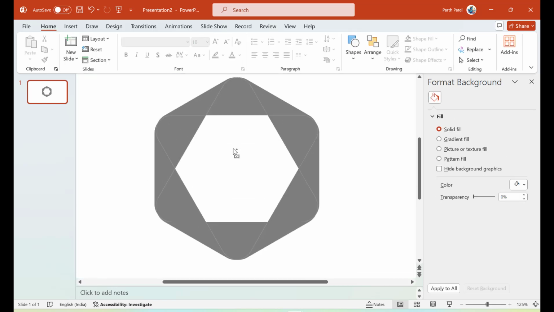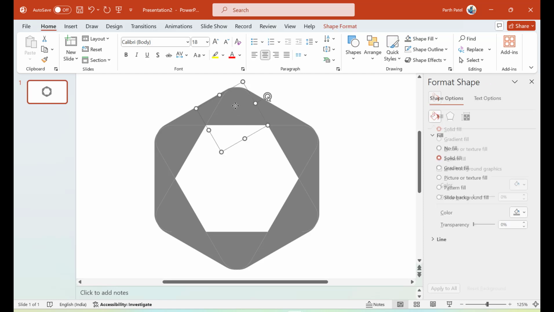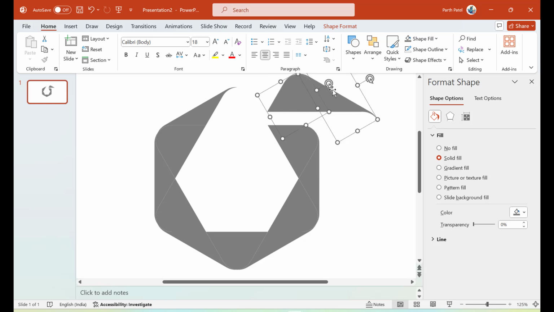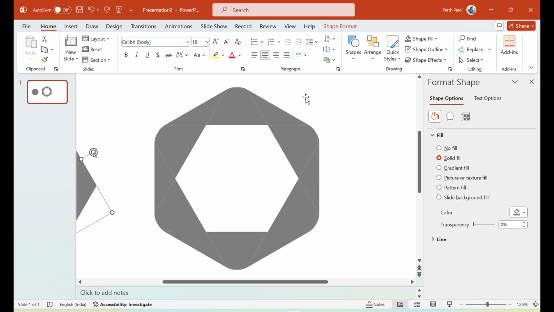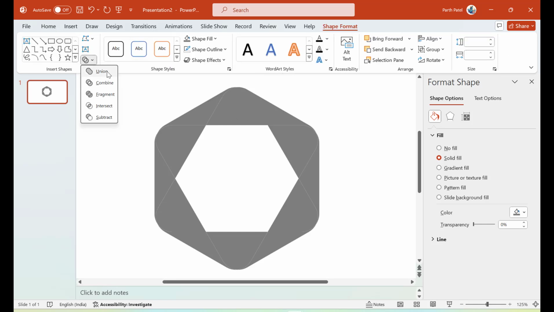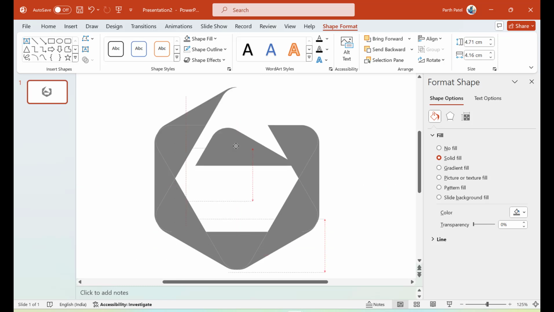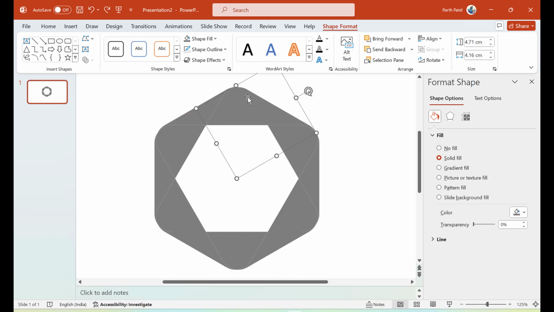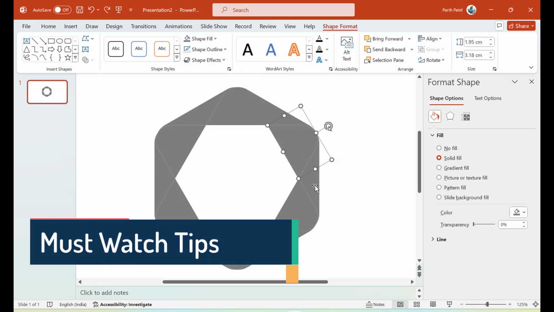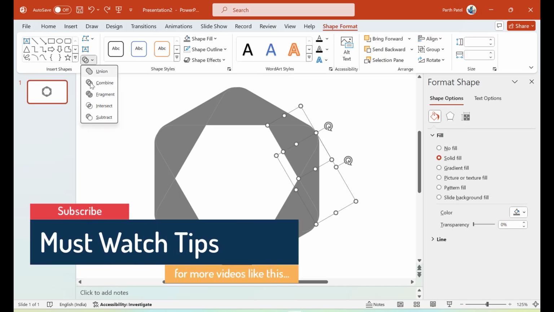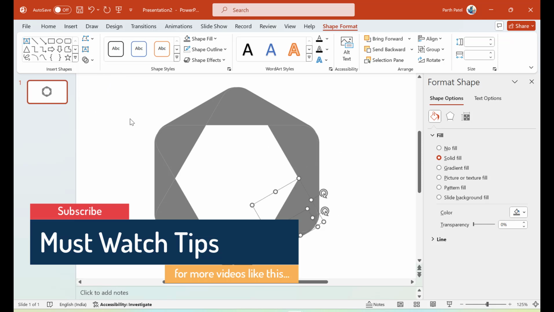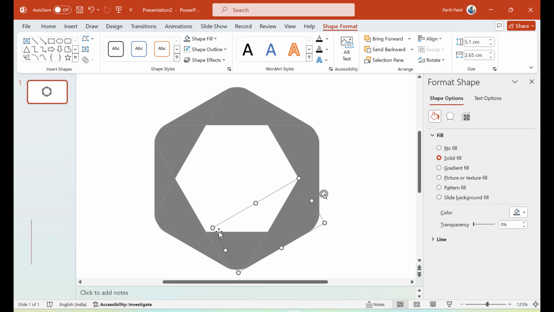Now let us delete this shape. And what we will do now is I'll select this shape and this shape by pressing shift, and we will unite these shapes. So I'll select this, I'll hold the shift button, I'll again select this one. In this way I have selected 2 shapes. I will go to shape format, and here we will select union. So now it has become a shape like this. Let us place that over there itself, and again I will select these 2 shapes, go to shape format and select union, and I'll do it for the remaining shapes as well.